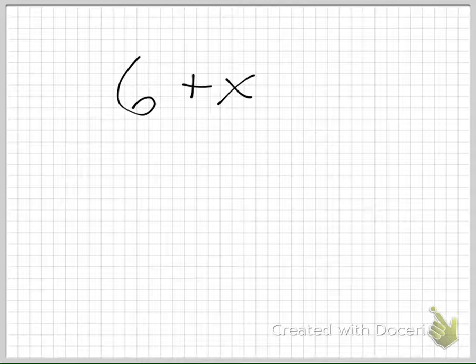Okay. Here's the deal. This is where things get a little bit difficult. This is the rub. This is the hard part of this lesson. And that is that if I were to quote to you something, you need to be able to write it as an expression. For example, if I said 6 plus x, how would you write that as an expression? Well, that's tough. That would be 6 plus x, right? That's super simple. But what if I said the sum of 6 and x?